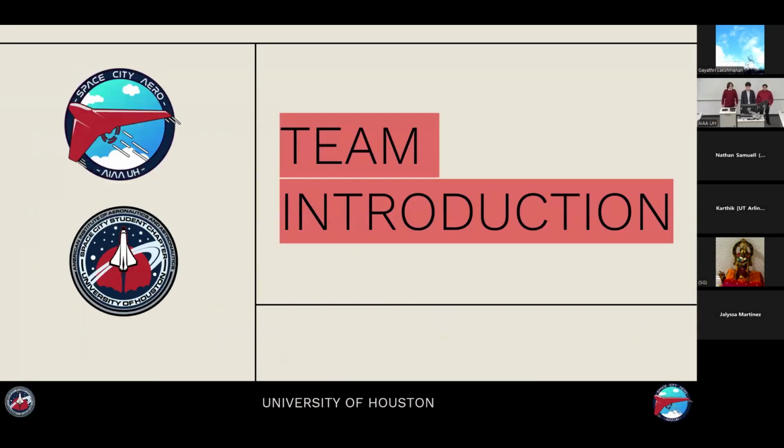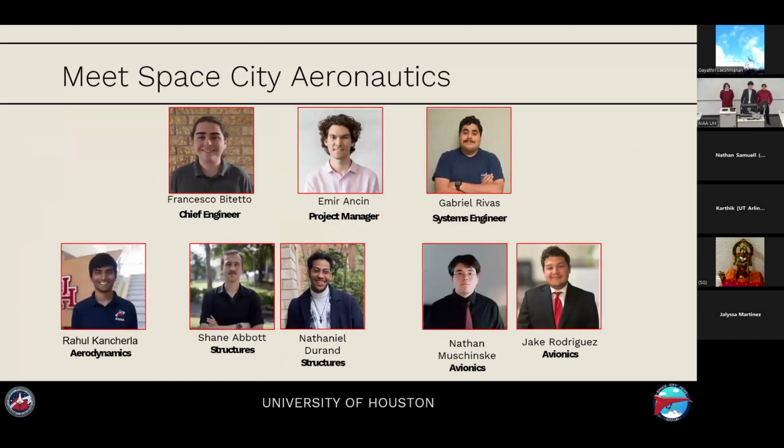So for team introductions. First, myself. My name is Amir. I'm the project manager of Space Aeronautics. I am a senior mechanical engineering major. I'm Gil Rivas. I'm also a senior mechanical engineering major. I am the systems engineer. Hello, my name is Francesco Viteto. I am a sophomore in mechanical engineering, and I am the chief engineer.